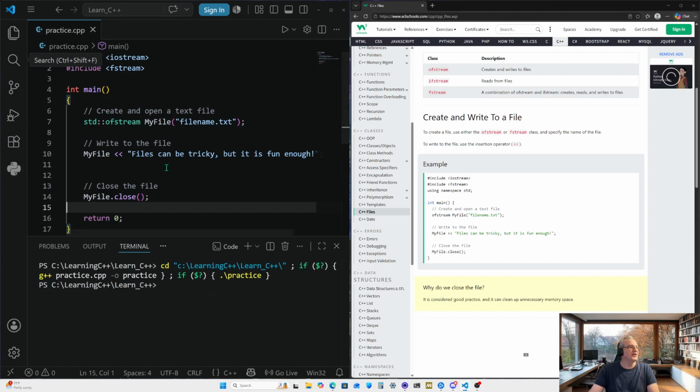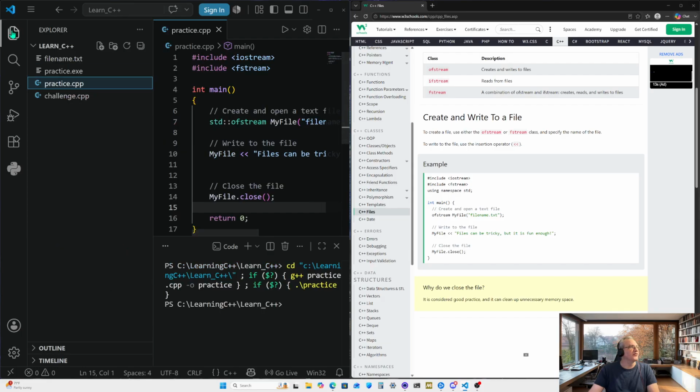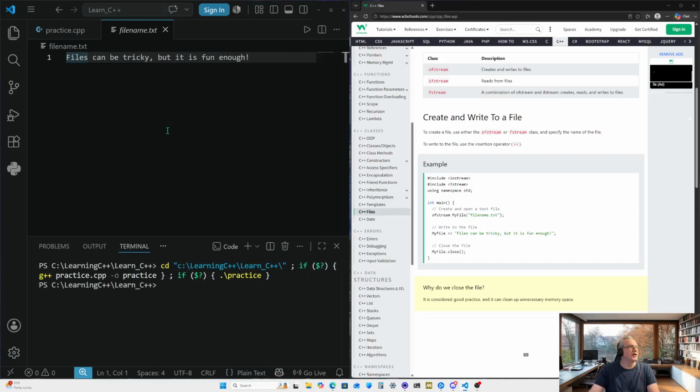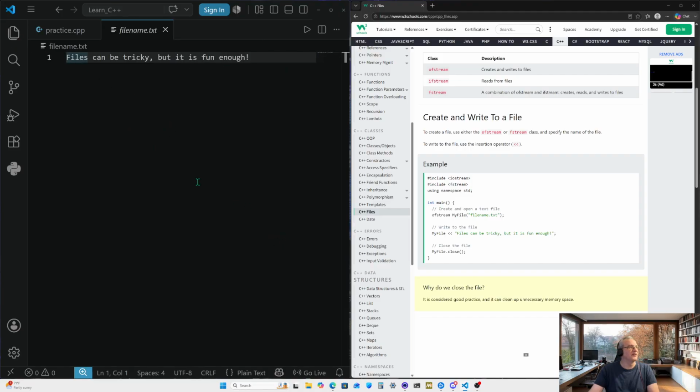The reason is, I'm not even sure if it shows up right here. Yes, it does. It shows up right there. So there's the file right there that it just created. If we open this file right there, and downsize this, in fact, I'm going to close this out because we ran it already. There's the file right there, and there's the text right there for it. This right now is not open in my RAM. It's closed because of the keywords that we used.